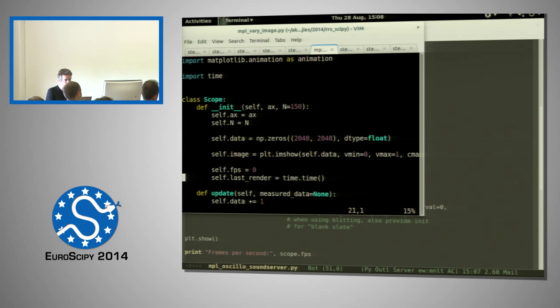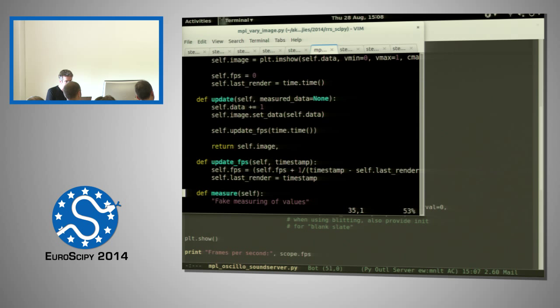There is a faster way to do it. Let me just see. Oh no, I'm using set data.